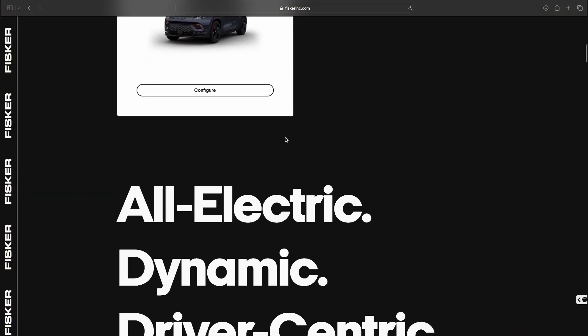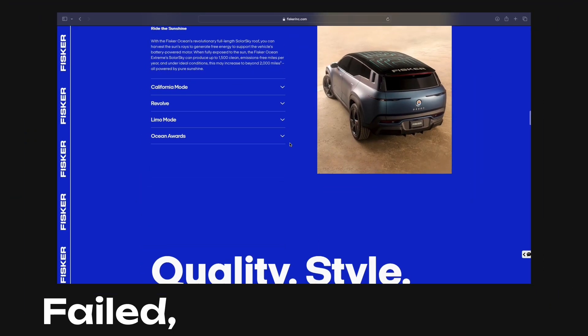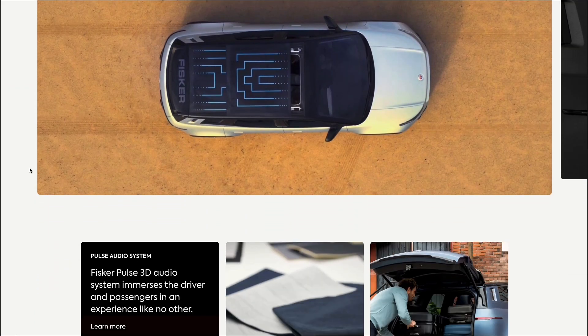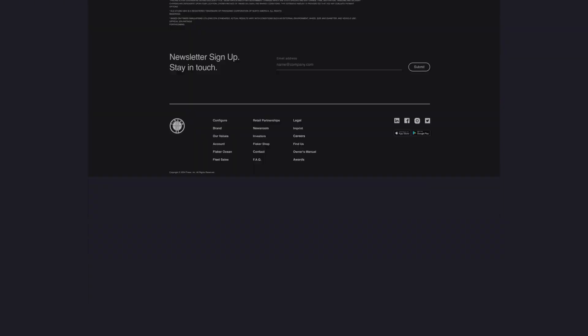Even taking a scroll through the landing page for their only production car, it's a little disappointing. It looks like they tried to lean into modern design trends and, well, failed pretty miserably. So today we're taking this and turning it into a well-designed masterpiece that probably can't save them from bankruptcy, but could inspire you for your next project. In order to redesign this, we first need to understand why this whole website is poorly designed.